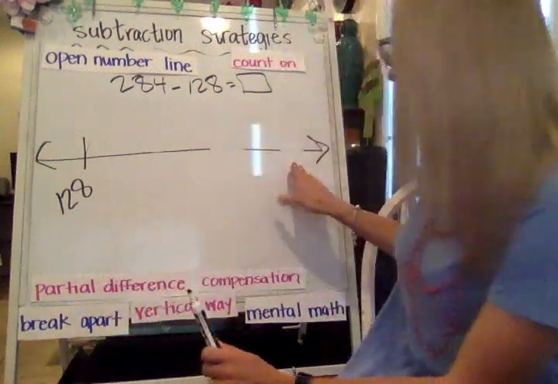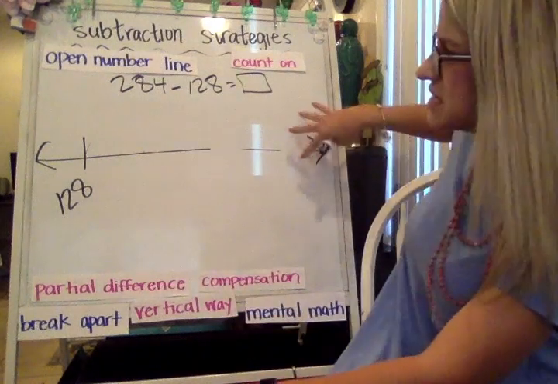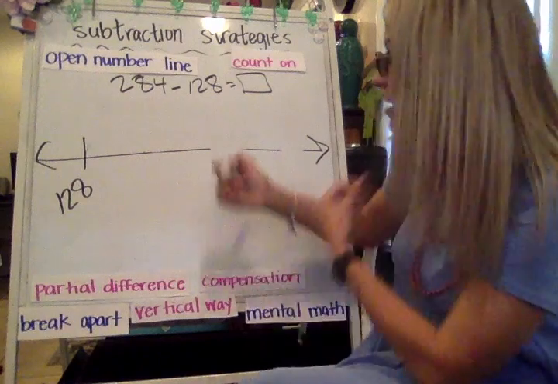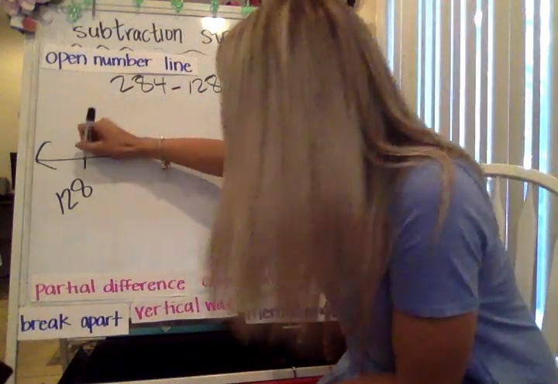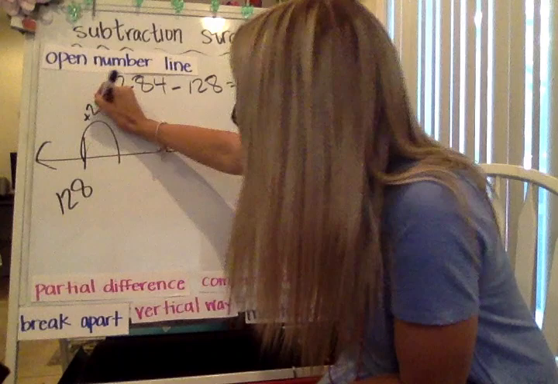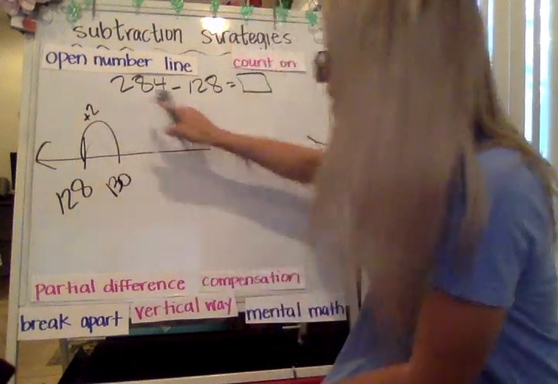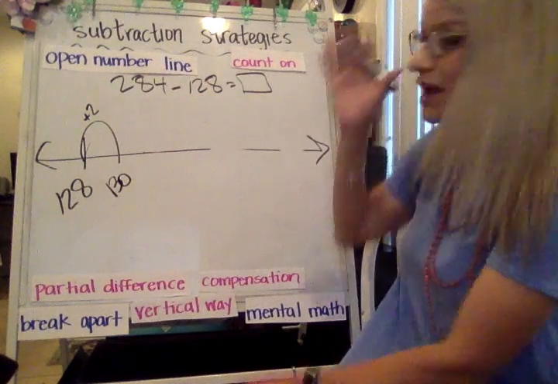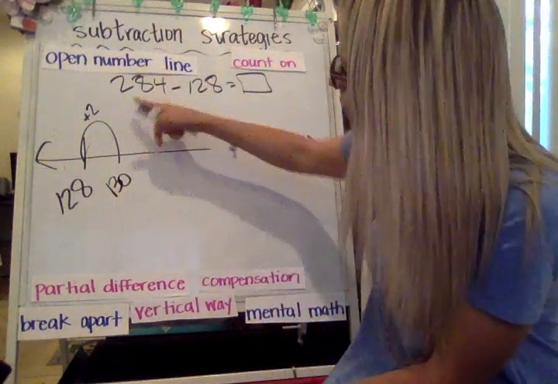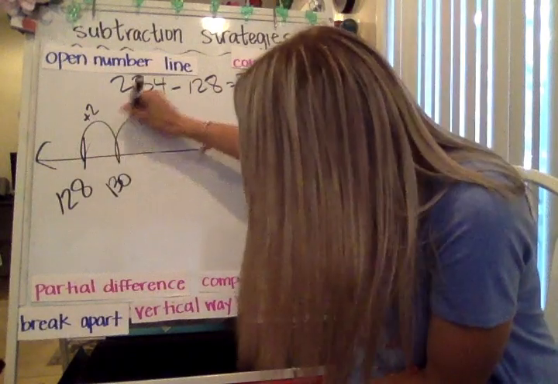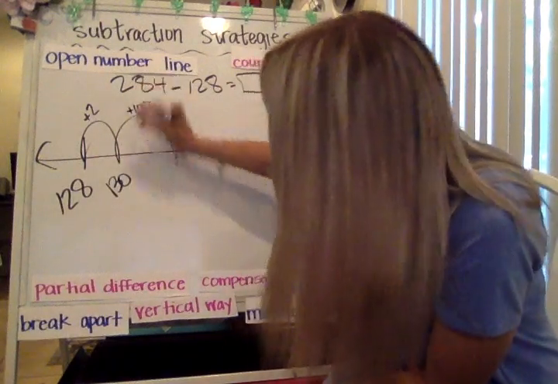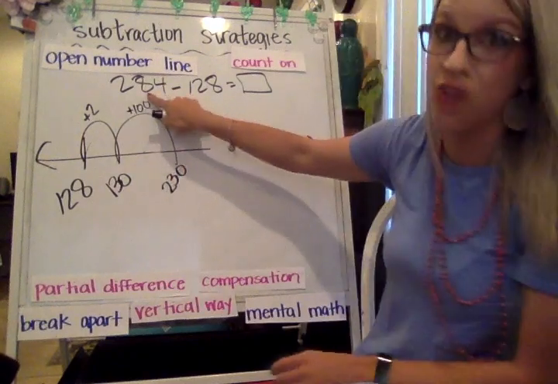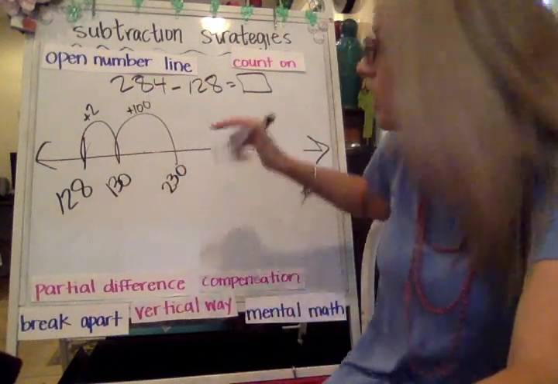And we're not going to leave that 284 here because we want to make sure we have plenty of room. So 128, I want to make sure that that's an easy number for me to think about. So I'm going to add 2 and make that 130. Now I'm trying to get to 284. Whew, I've got a little bit of ways to go for that one. I'm going to add 100, because I know if I add 100 here, it will be 230. That's not going to be what I need, but it's getting me a lot closer to that value.